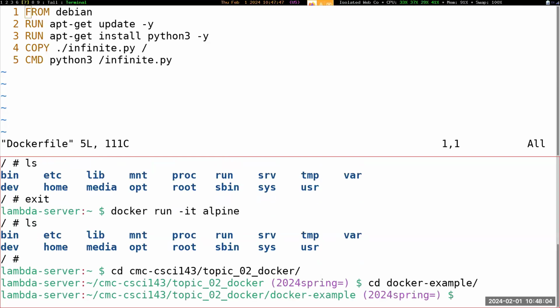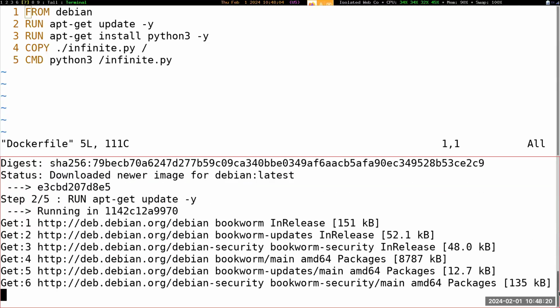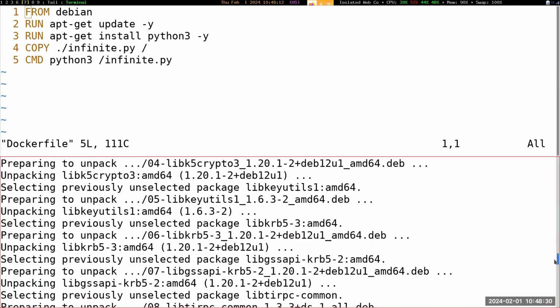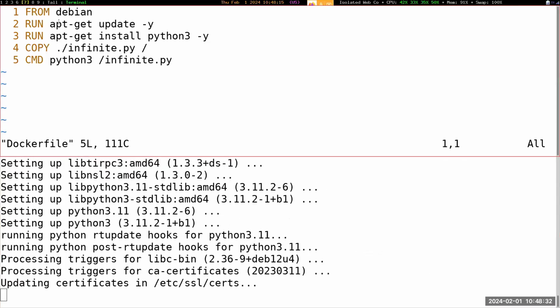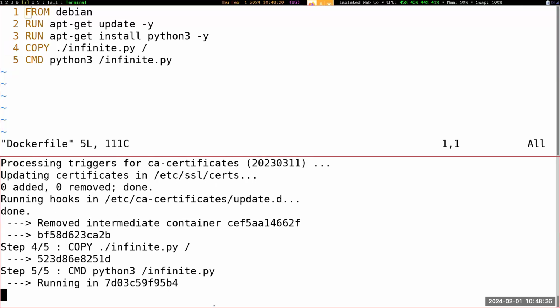Before I type in the command, well, I'll just type in the command docker build dot like this. This builds that image. You do the docker build command, then the directory that contains the Dockerfile. So I'm currently in the folder with the Dockerfile, so it's docker build dot. This dot here refers to the current folder. See, there's a whole bunch of output as these commands right here are getting run, and then the final image will be created.